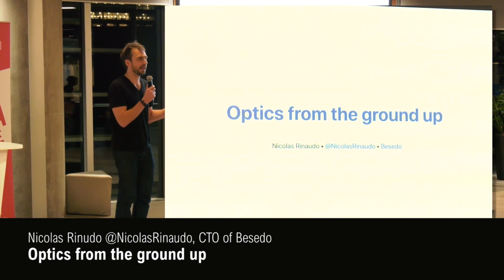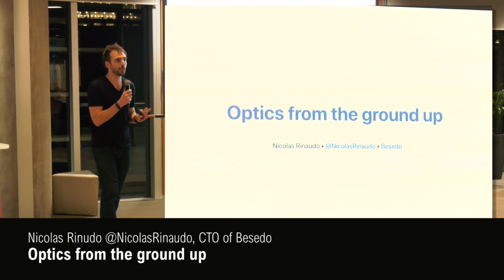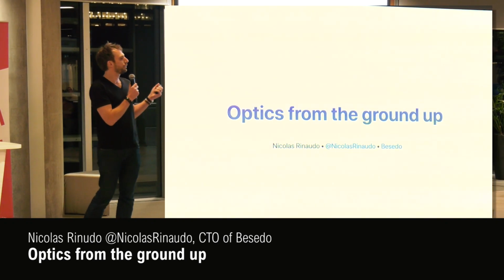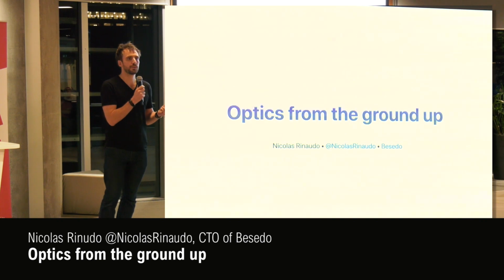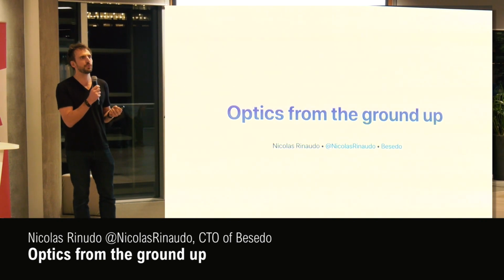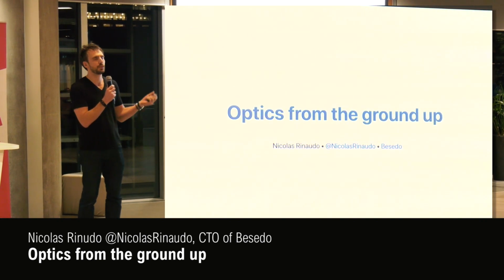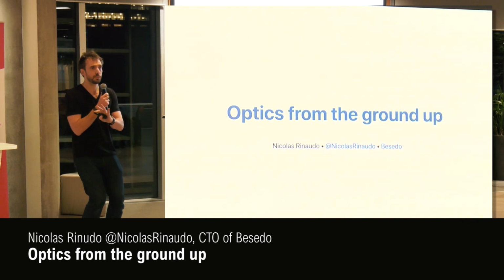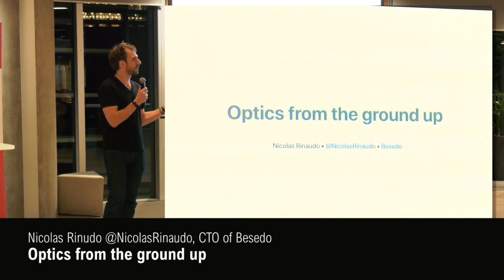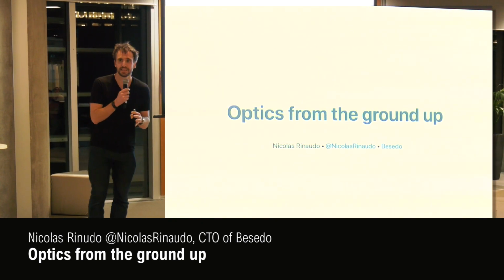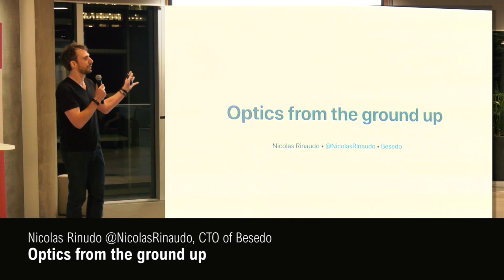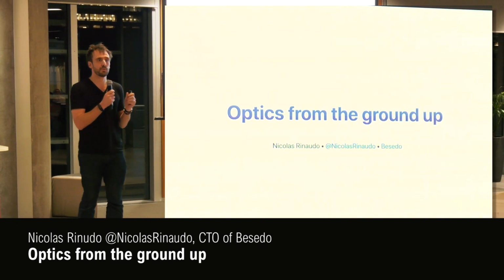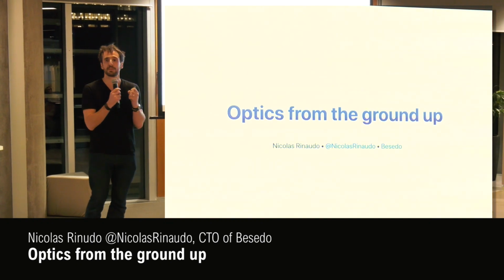Not one optic in there, not one lens, nothing. We don't use that yet in our production. I also maintain a couple of open source Scala libraries, the least obscure of which is probably kantan.csv, which is CSV to JSON, basically. Doesn't use optics at all either. I give a couple of talks at conferences and stuff like that. This is my only talk on optics, so I might be able to use that as reference after I've been here, but so far no actual concrete evidence on why I should be talking about optics.